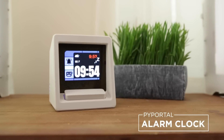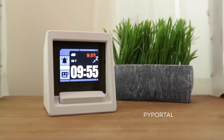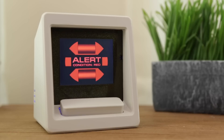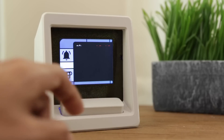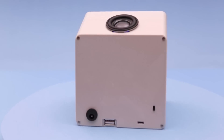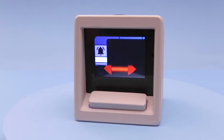In this project, we're building an IoT alarm clock using Adafruit's Pi Portal. This displays the time and weather using custom fonts and icons. The device features a built-in snooze button and the alarm triggers sound effects. The case is 3D printed and designed to match the clock's Star Trek theming, so it has a retro-inspired design that fits well with the aesthetic.